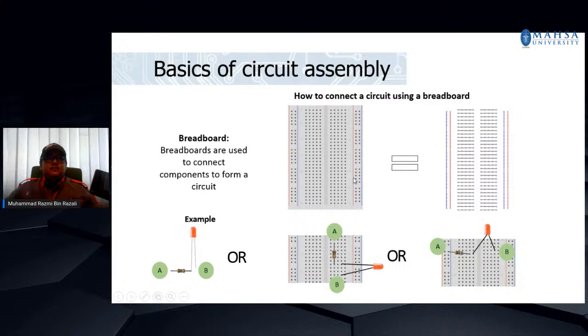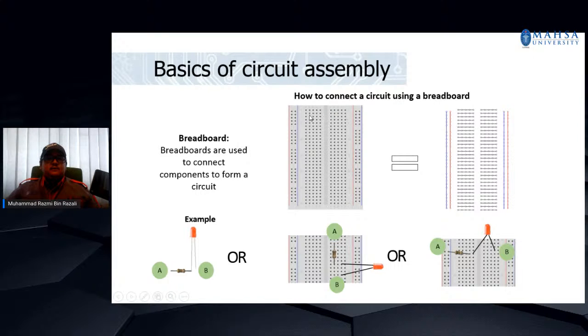Okay, before we start our activity, we need to know the basics of circuit assembly using a breadboard. A breadboard has two different kinds of connections. The two points here are connected vertically, and the same goes for the right hand side.